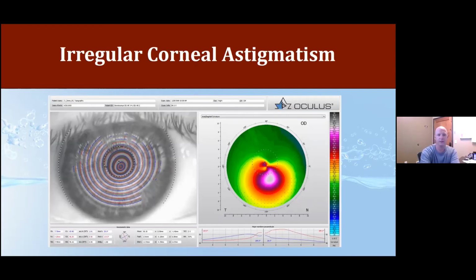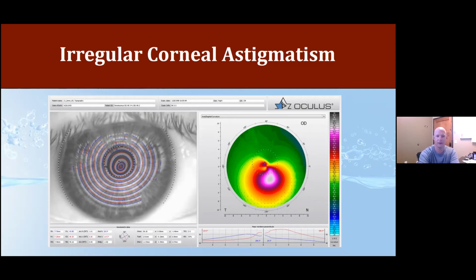And so if we contrast this topography map of a patient who has keratoconus with the one that we saw earlier that was kind of that nice regular figure 8 or hourglass type shape, you'll notice that there's still that hot spot of colors here where the cornea is more curved, but that spot up here is missing. And that's because keratoconus causes very irregular or asymmetrical astigmatism correction.